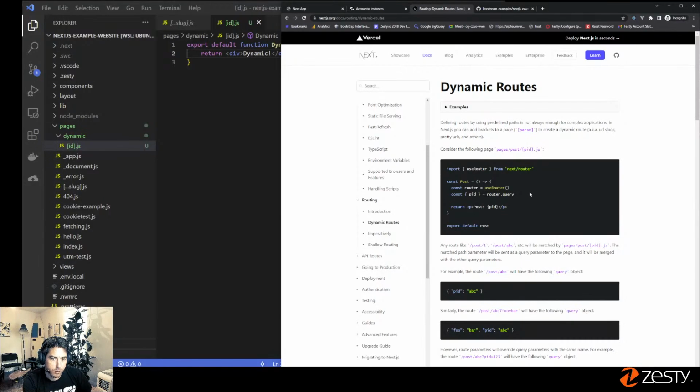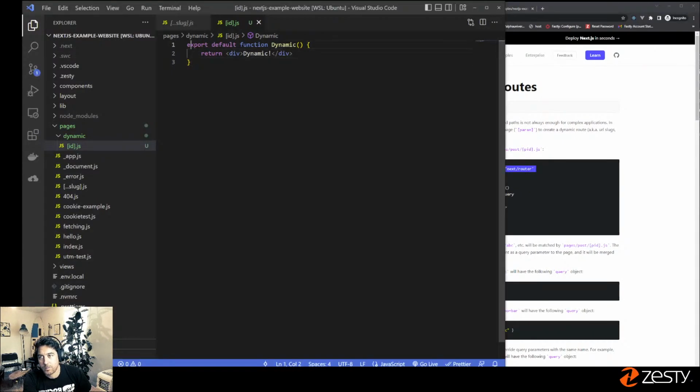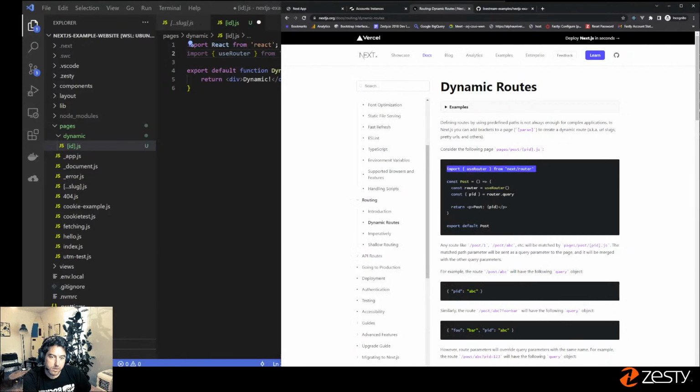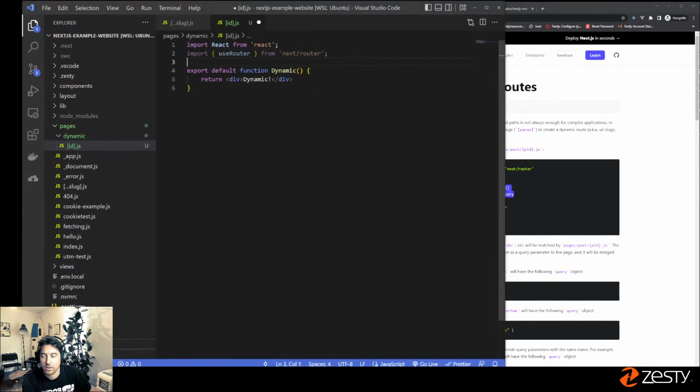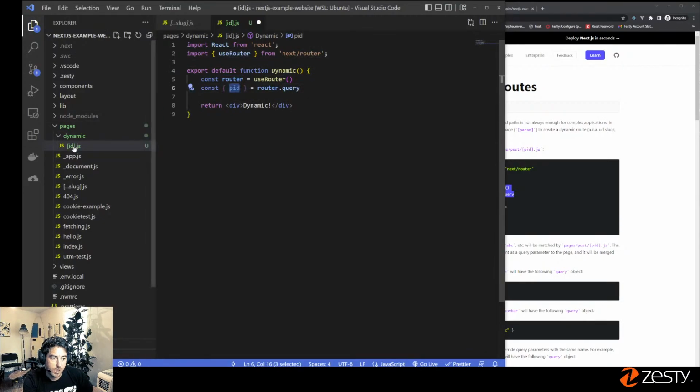we could take a look at how we get that dynamic value. So you need to use the router from the Next router. So first we're going to import that router up top. We're also going to just properly import React as well. So in the docs it says you have to access use router, and then you instantiate router, and then you can access the value that you named off that router. So router.query, and what it's going to be looking for is whatever we named the slug. So the name we gave it was just ID, not PID in this instance.